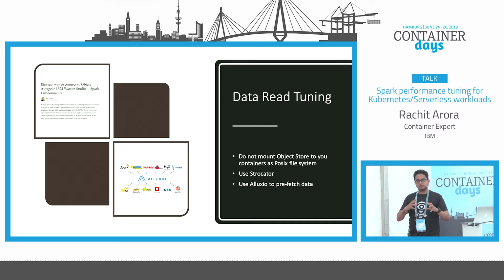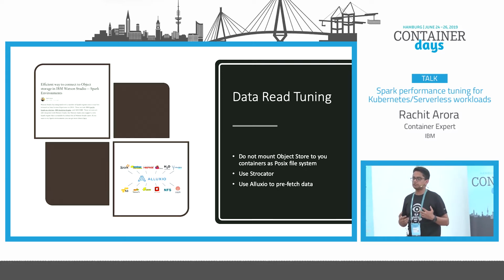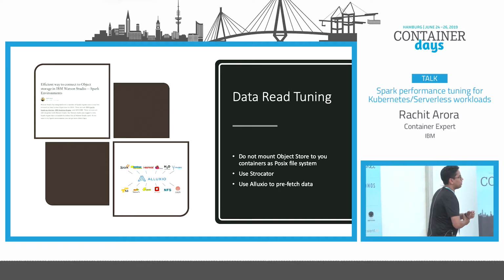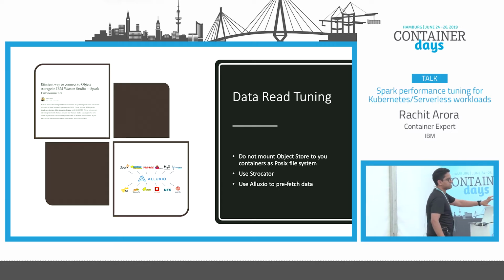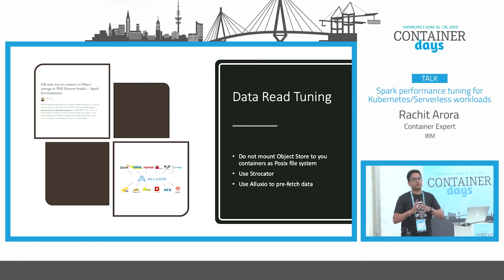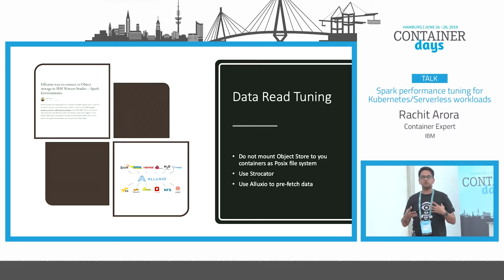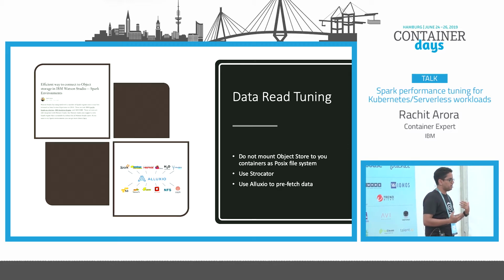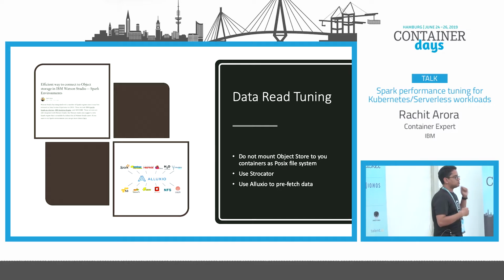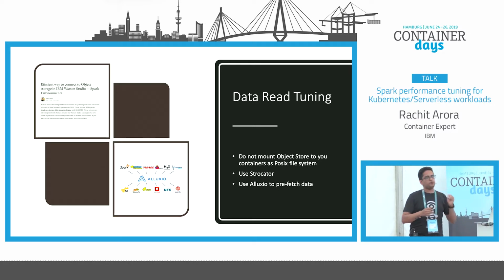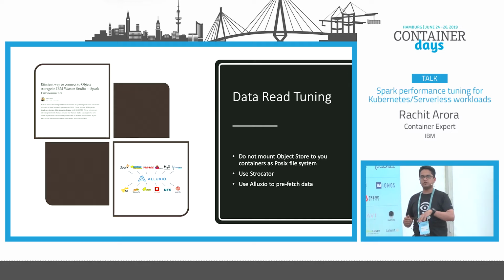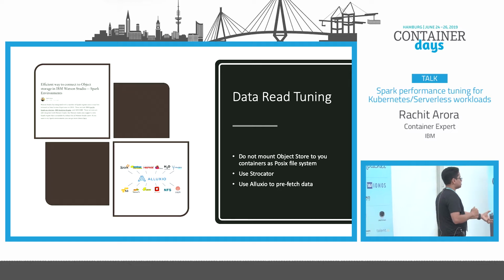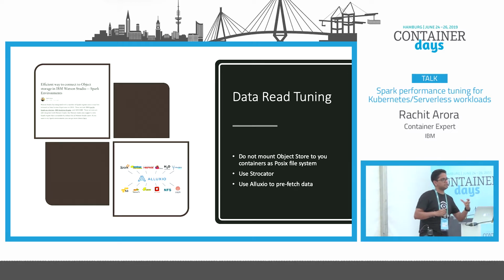So once your Spark job is running, the next thing we'll do is try to read data from some remote source. So you may want to read data from an object store or an S3 bucket, right? Typically what I have seen is that people try to mount those remote locations as a POSIX file system. That is not recommended, because if you are doing write-intensive workloads, your job will be very, very slow, because the block storage or the object storage writes things in blocks.